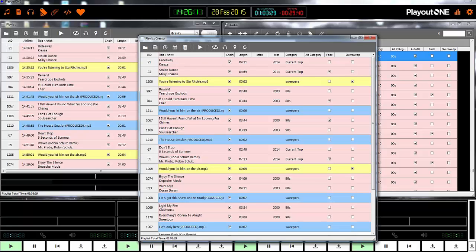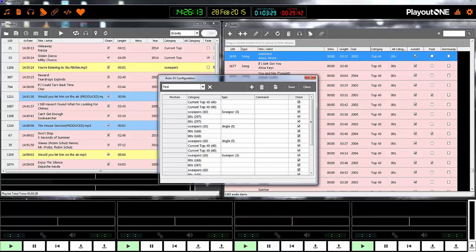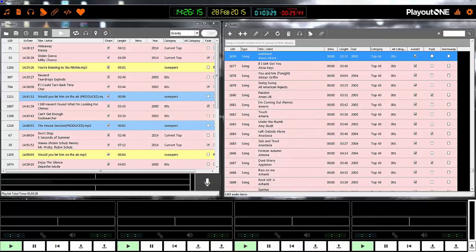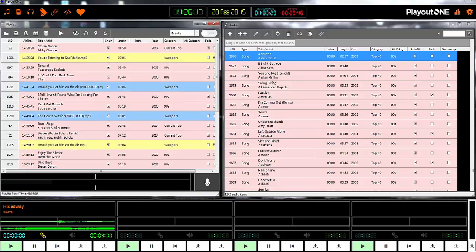And there you go. You can see it appear in there. From there, it is as simple as you click play and it'll put the first track in the playlist into your left-hand deck, and you click play on that particular track. We'll turn that down a little bit, and as you can see, Hideaway by Kesha. You'll see that it's clicked to say as a link here, so it'll play through.